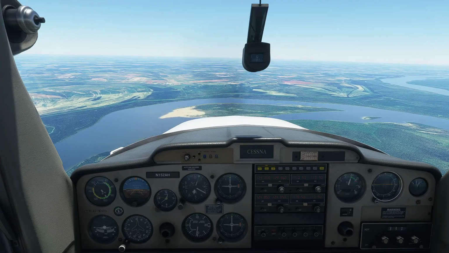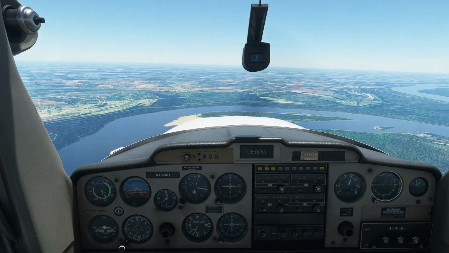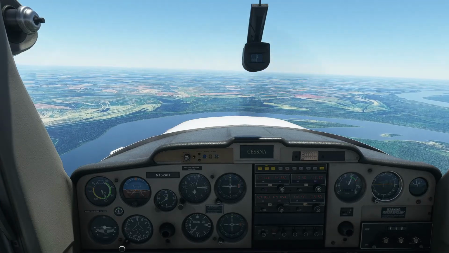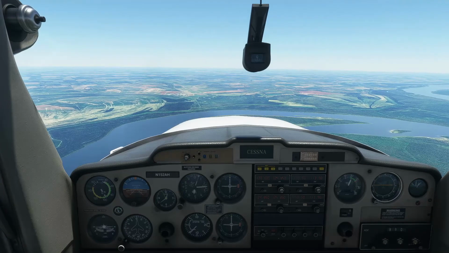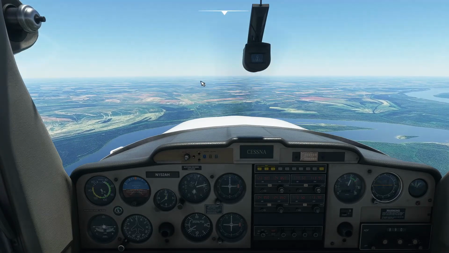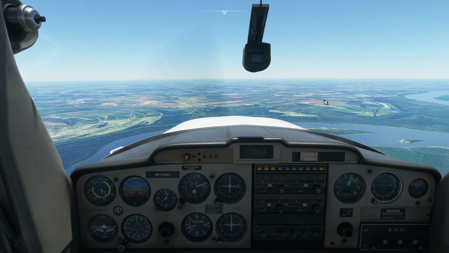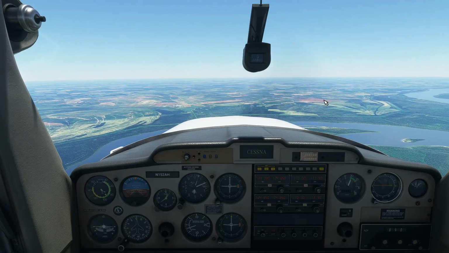You need roughly 500 feet a minute, so you can actually use a little bit more power than that, and that should start us on a nice descent into the field. And Greenville should be about 5 miles past the river here, so we'll start looking out for the airport now.